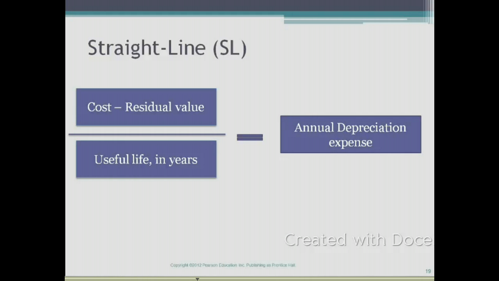To calculate the depreciation expense using the straight line method, we take our cost, we subtract our residual value, and then what you get, you divide that by useful life in years. Again, the depreciation expense is calculated by cost minus residual value divided by useful life. When you're using the straight line method, once you calculate your annual depreciation expense, this is the same amount that you will use every year over the asset's useful life. You only do this calculation one time.